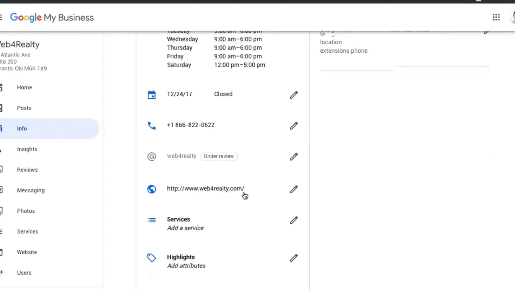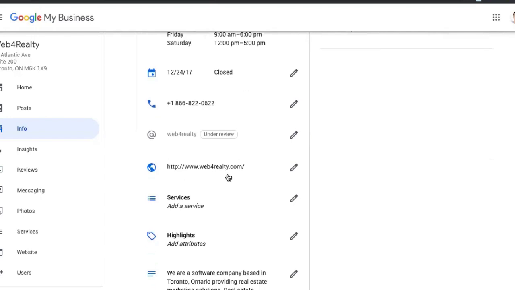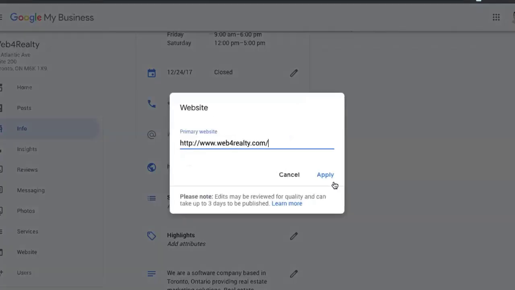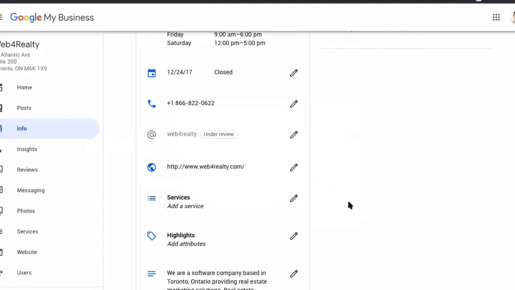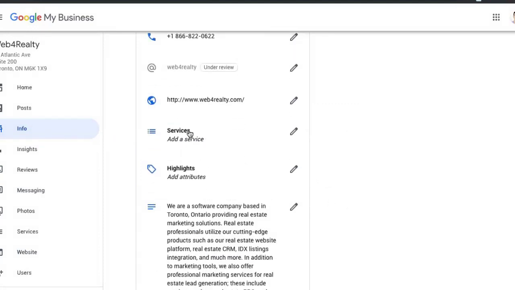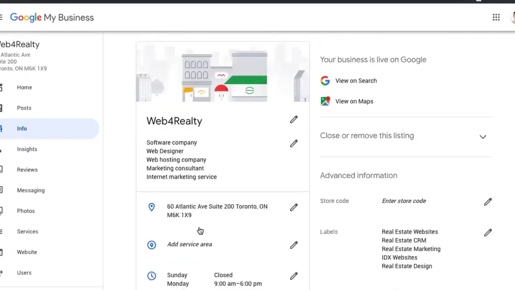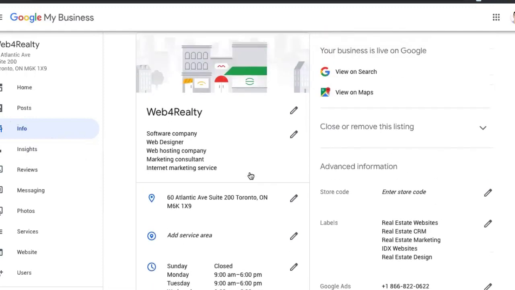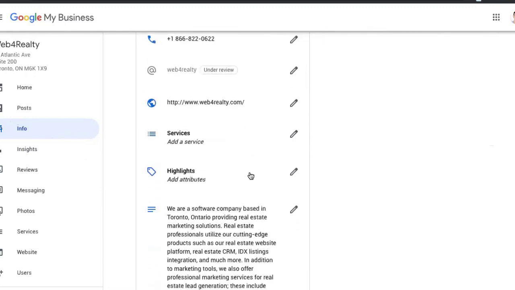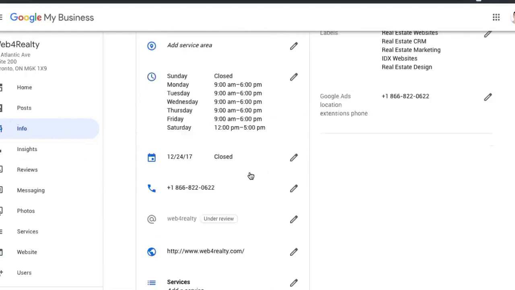This is extremely important. I can't recommend this enough, because Google will basically improve your ranking by connecting your website with your Google My Business page. So if you have a verified business with Google My Business and you have your website here, it's just an added way to get that SEO. You can highlight your services, of course, have a description of your business, when you started working, etc. So basically, this is the basic info of your business. And you'll see here the tab on the left is called info, right? So this is just the basics. Every business, anytime you make a Google My Business page, just make sure that you optimize this, that you put all of your information in here.